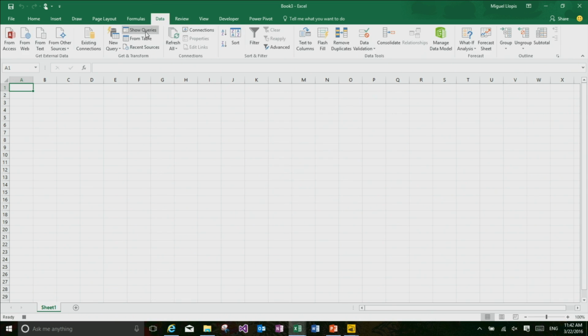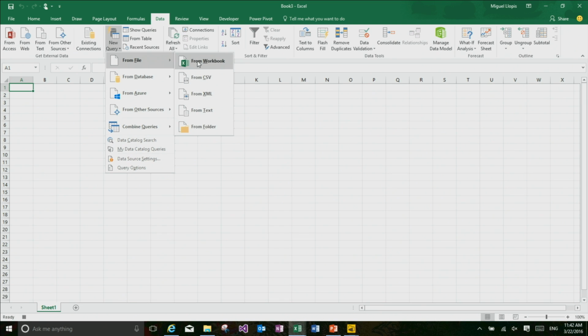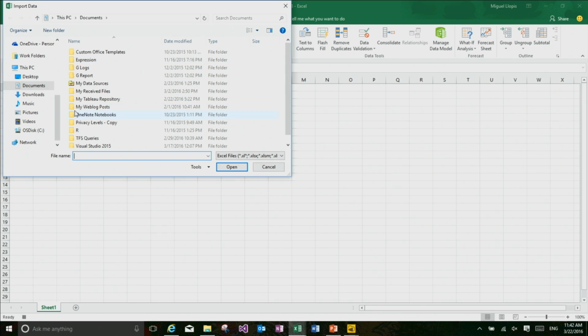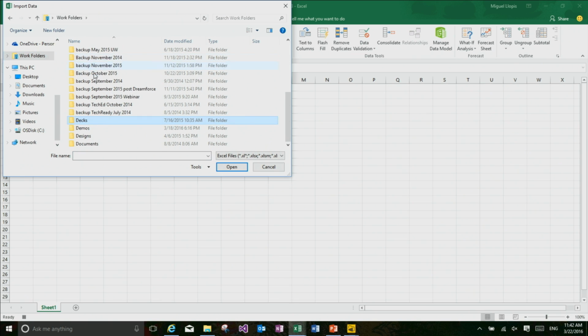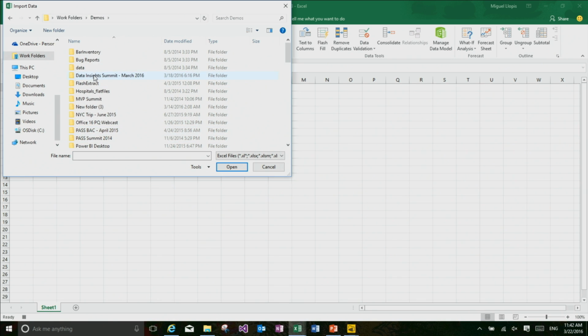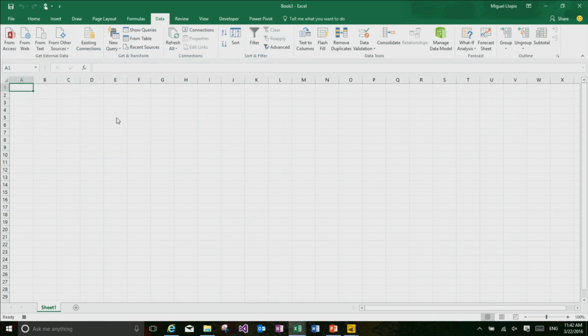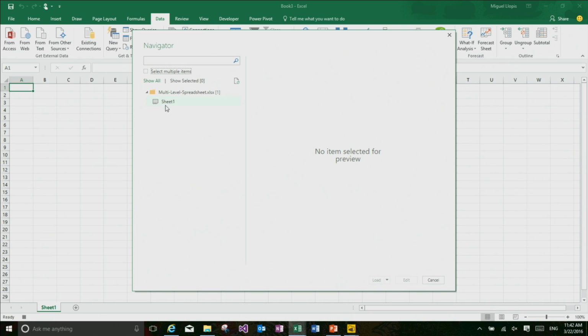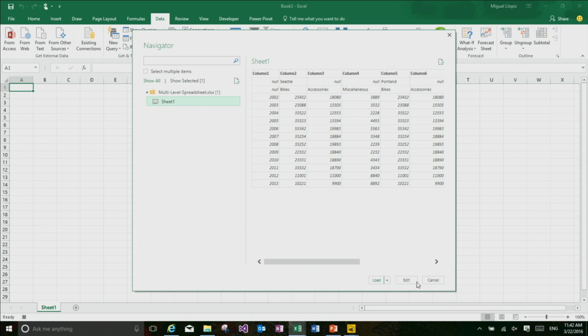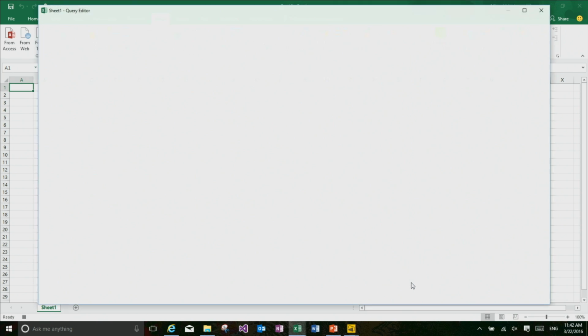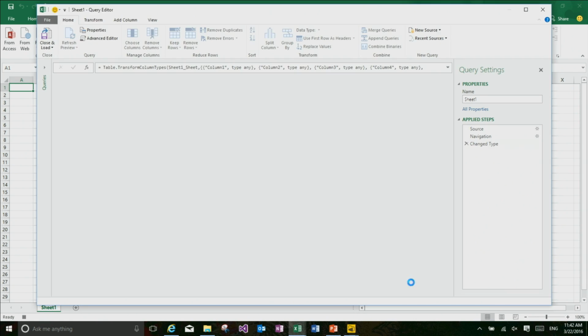And now I'm going to go into the Data tab, and we're going to go into From File. We're going to use From Excel Workbook. Let's find that location again. Demos, Data Insights, Summit, Excel. So that's my spreadsheet. Now we're going to give you the Navigator dialog with the list of tables, spreadsheets and named ranges that we find in that Excel workbook. There's just one. In this case, of course, I have to go edit this and prepare my data first.